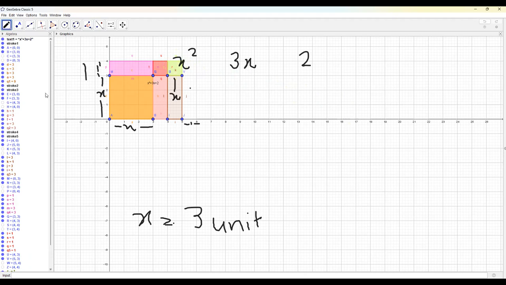What is the total? Can someone tell me what is the breadth of this object? Yes, x plus 1. And what about this? Plus 2. Yes, x plus 2. Exactly. Sir, please mute yourself. So now, this is the x square. This is 1, 2, 3, this is 3x and this is 2. So x squared plus 3x plus 2 will be factorized as x plus 1 and x plus 2.